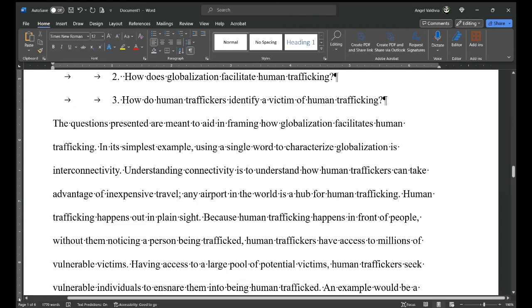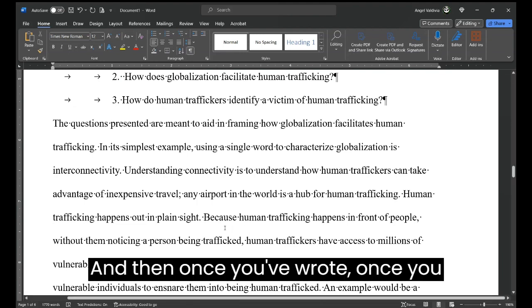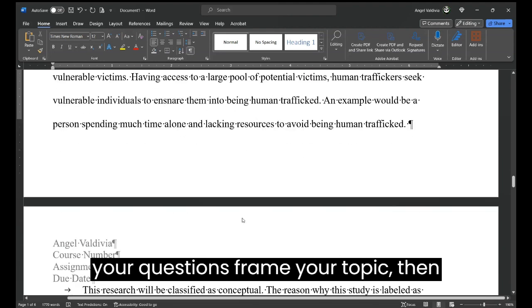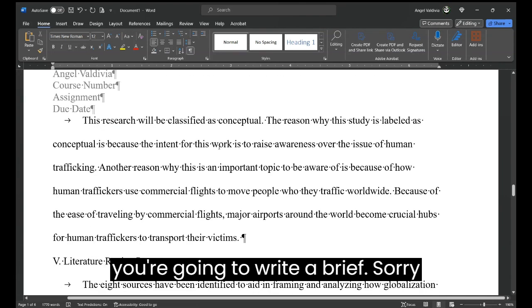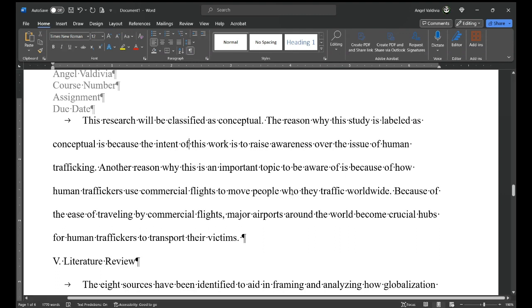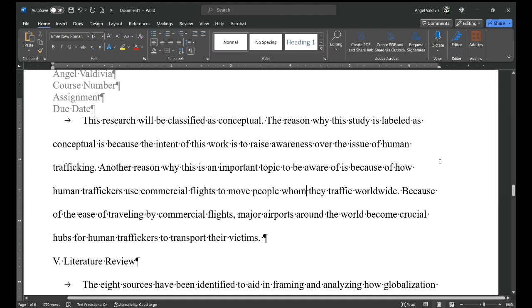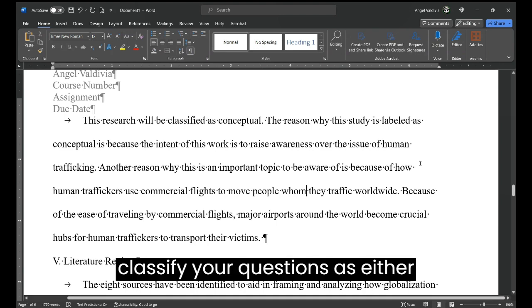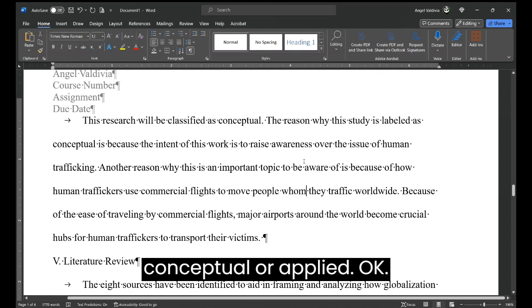Okay. And then once you have written the paragraph explaining how your questions frame your topic, then you're going to write a brief paragraph explaining how you classify your questions as either conceptual or applied.